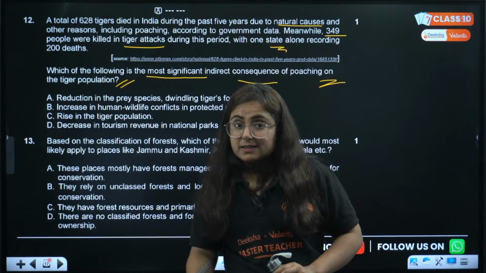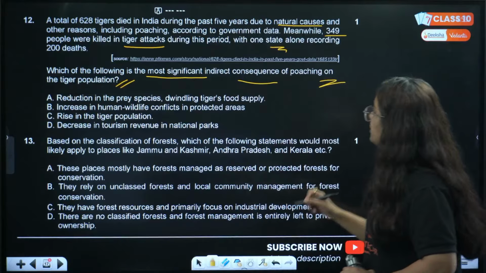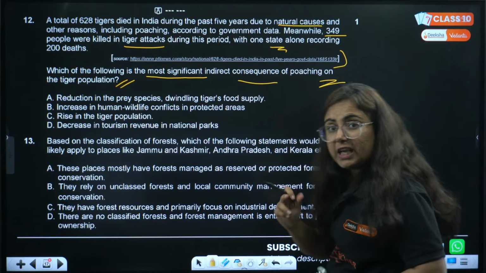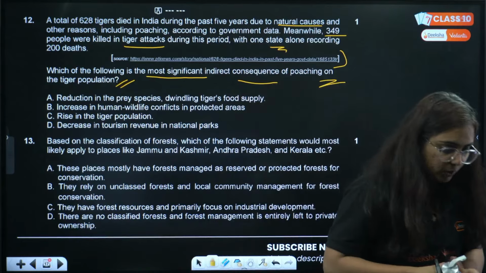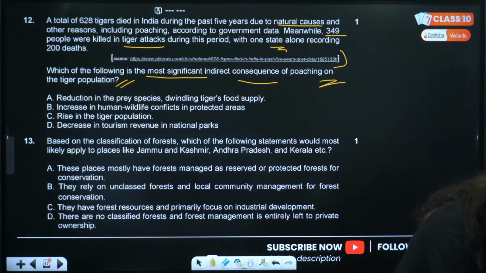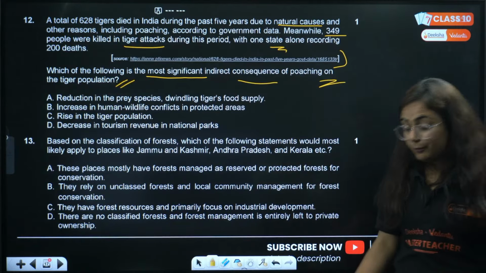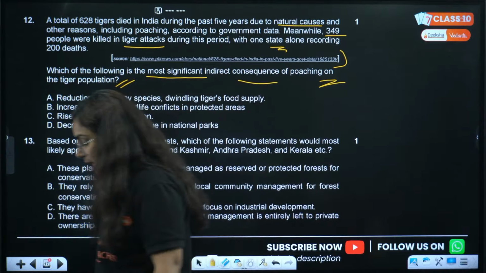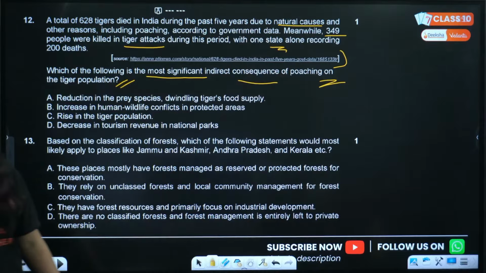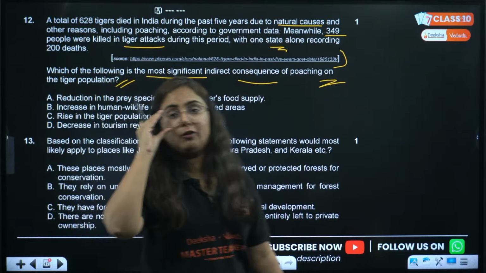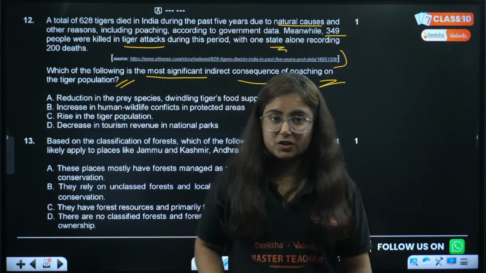What do you think? Pay attention, students. Now there is a change in the type of questions. Pay attention to what I am talking about here. Up till now, everything came from NCERT. But now CBSE is saying that 50% of the paper will be competency based, right?